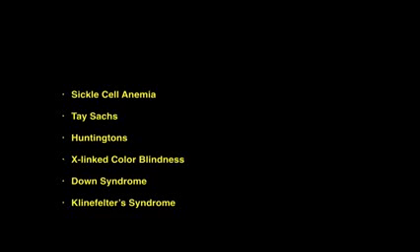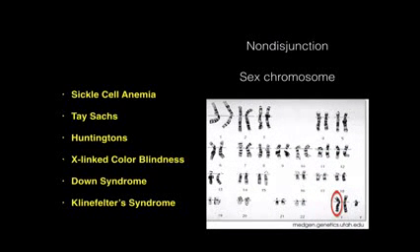And finally, Klinefelter syndrome is also caused by a non-disjunction, but it's a non-disjunction of the sex chromosomes. It occurs in the mother, when the mother's pair of X chromosomes don't separate. And so when she has a son, for example, you end up with a son that has 2 X chromosomes from mom and a Y chromosome from dad. So this kid is XXY. And as far as I know, Klinefelter syndrome doesn't really cause any serious problems other than problems with reproductive sterility. Maybe some mild retardation, but not much.